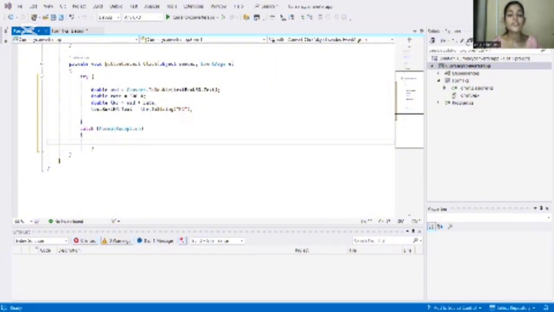Now I am going to create a user-friendly message box telling the user to enter a valid number. Then we are going to create this code.